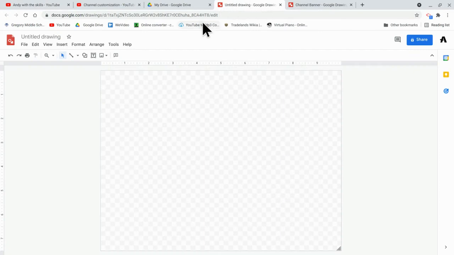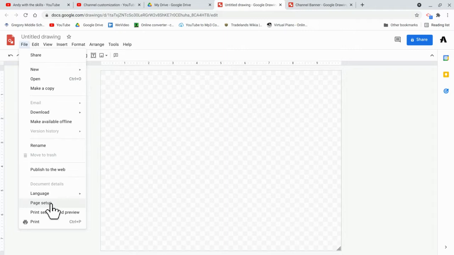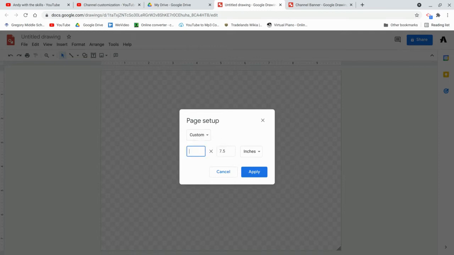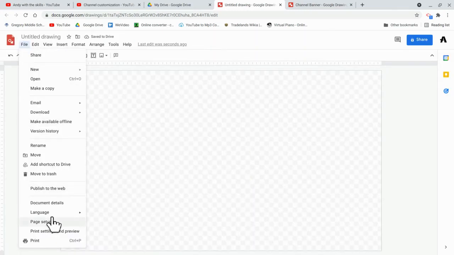Now that our Untitled Drawing is opened up, we need to go to File, all the way down to Page Setup, and then open up Custom, and set 2048 by 1152 pixels. I'm just going to check this.